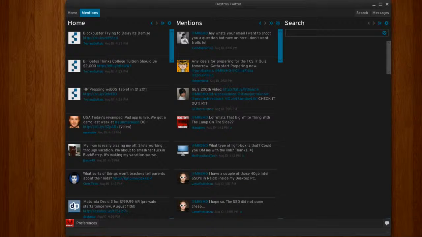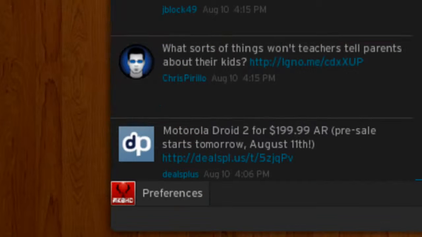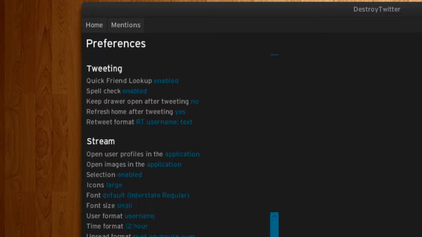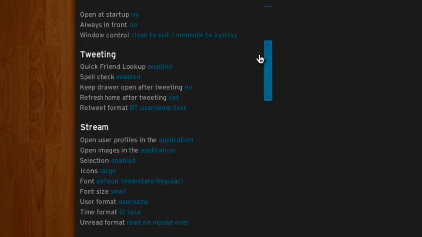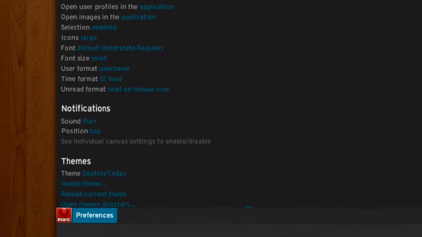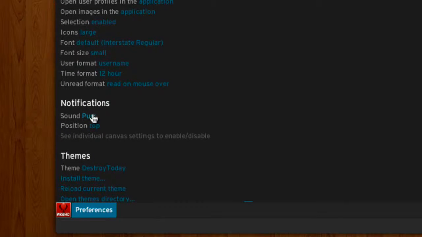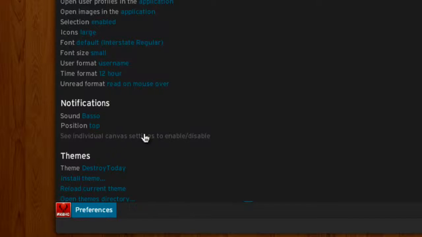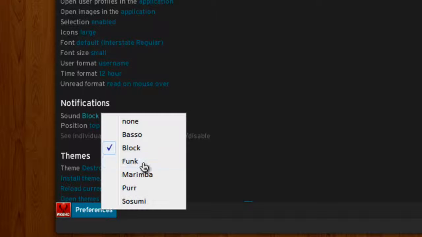And as most of you guys know, when you review an application, there's gotta be something about the settings of the app. And I gotta tell you, in Destroy Twitter 2.0, there is no shortage of preferences that you can change with this app. You can change everything from the notification sounds to how often it refreshes to what theme you want to use, so you can change the colors of the application. There are just a whole lot of things with the newest version. As long as you're updated, you'll have a bunch of customization options to really make this your own, and probably have something on your desktop that nobody else has.